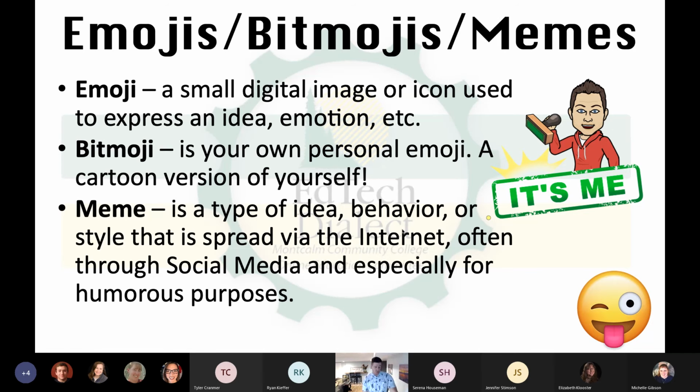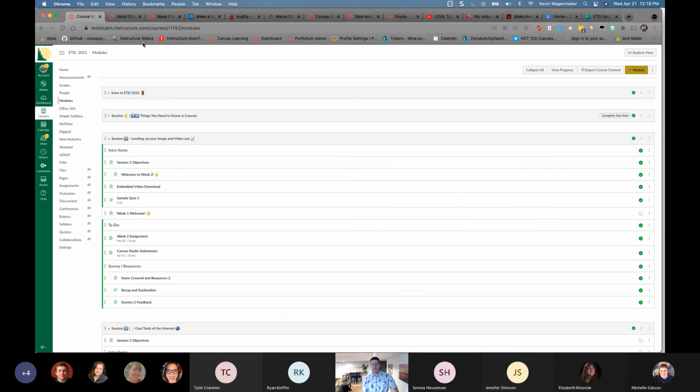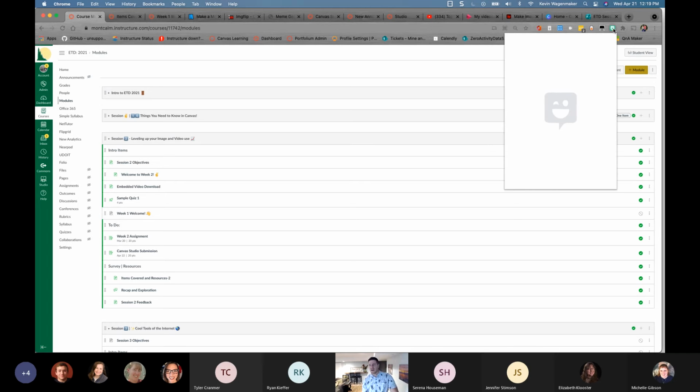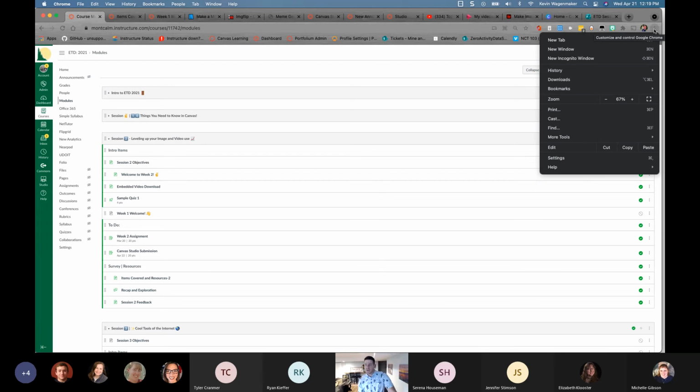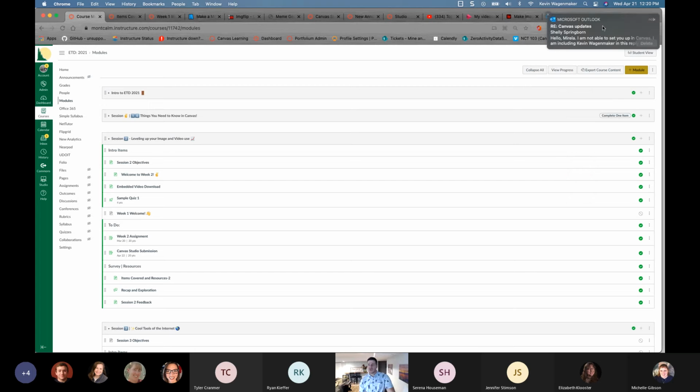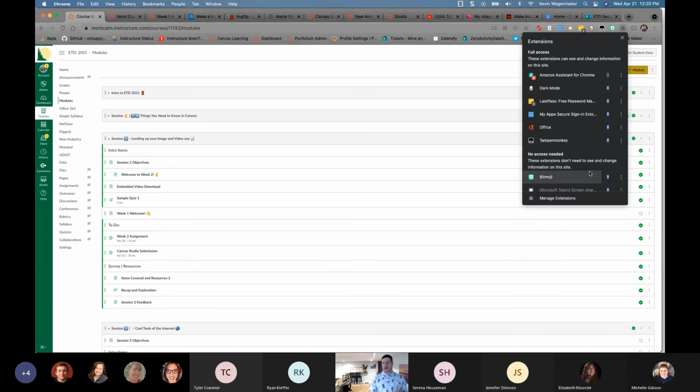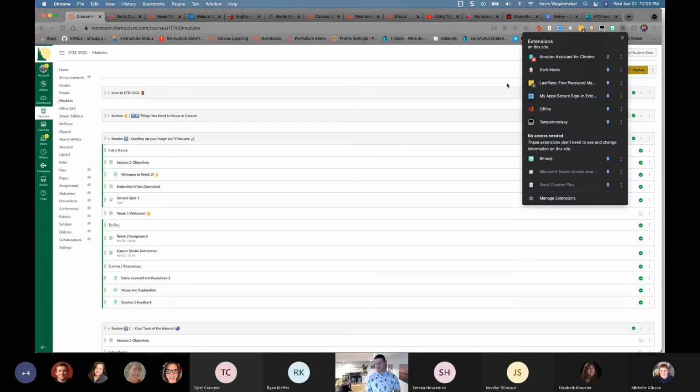Now, the best way for you to do this is to add it as a Chrome extension. If you're in Google Chrome, you can see up here, I have added the Chrome extension for it. If you don't have that there, you can simply go to the Chrome menu, and I believe if you go to your settings, you will find your extensions, and it will give you the option to add it. There's also a button right here on your toolbar up top that has extensions, and you can pin them and add them and manage them from there as well. So that's probably the easier route for you to take.